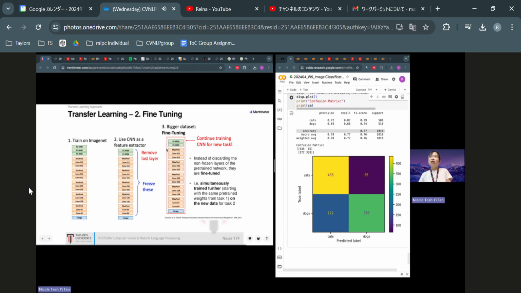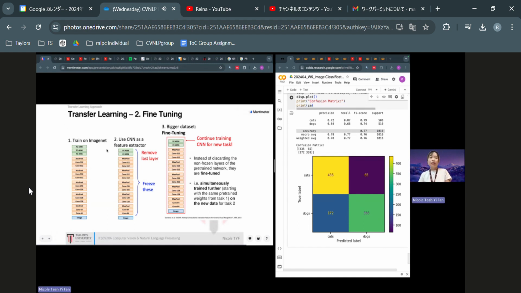So what is the function of this last layer? Whenever we mention a CNN architecture, there are always two components. The first component helps us with extracting the features.